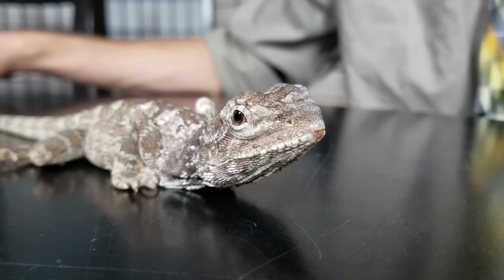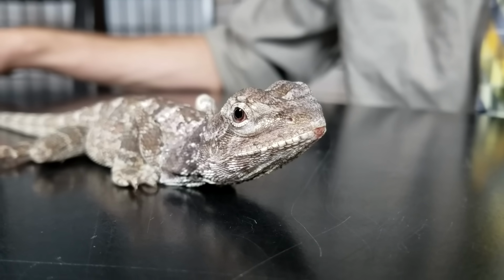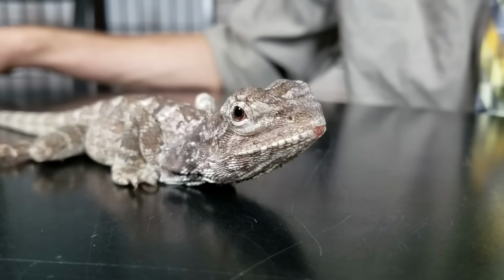On top of that, they may take some vegetation. I definitely would recommend trying to offer it to them, things like mustard greens, collard greens, spring mix. Offer them a diversity of things to see if they will take any. I've heard a lot of them won't, but it would be good if they could eat some as part of their diet. They're not going to eat nearly as much as, say, a bearded dragon, though.